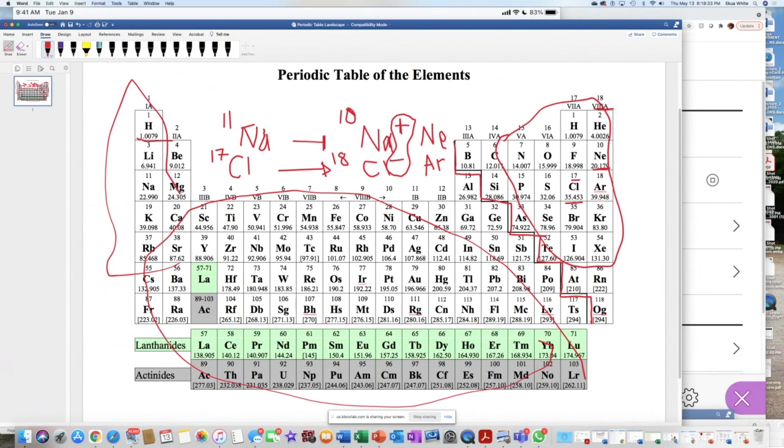Okay, you see how they drew hydrogen in both groups, metal and non-metal. Hydrogen has behavior of both groups. So there have been arguments in the past where they said that hydrogen belonged to this group right here because of its behavior, right? And then there are arguments in the past where other groups are like, no, we are passionate. Hydrogen belongs to this group right here. So the author of this periodic table is a reasonable person. He's like, why don't we make both groups happy and put hydrogen in both places so everybody's happy? Okay, so recognize that hydrogen has a behavior of both.